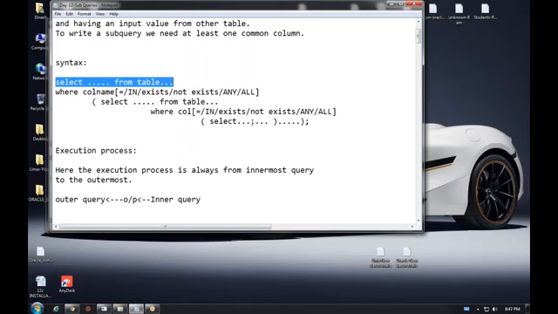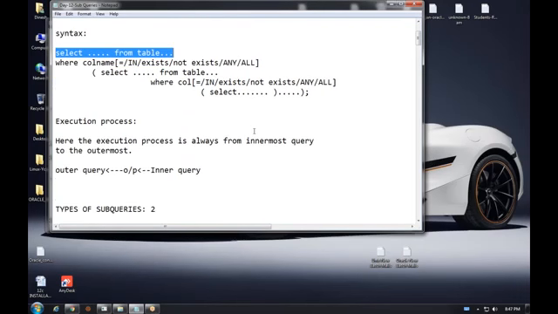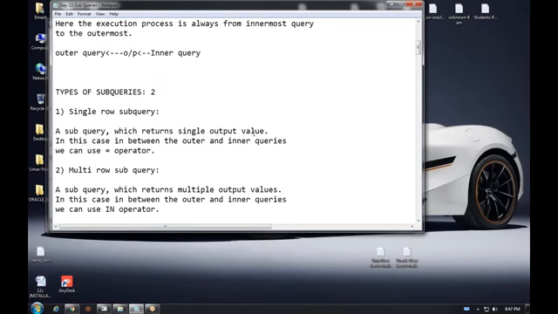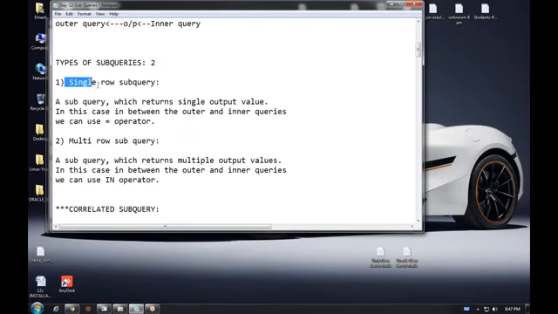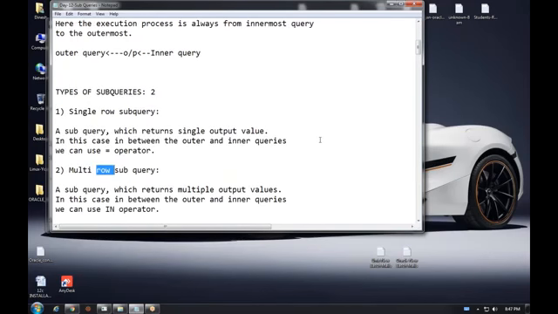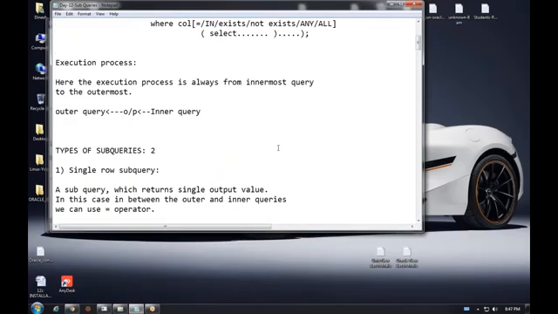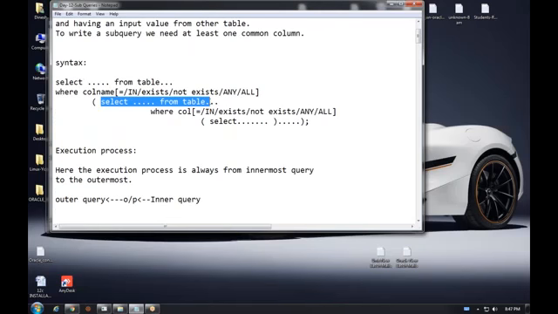Here, subqueries are of two types: single row subquery and multi-row subquery. We know this is a subquery. If the subquery selects data from a single record, then it is called a single row subquery.